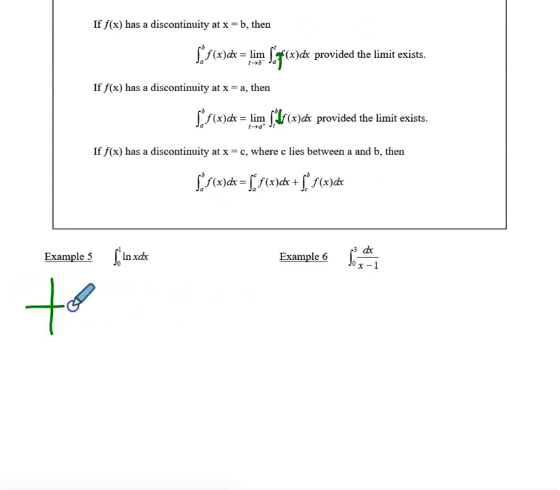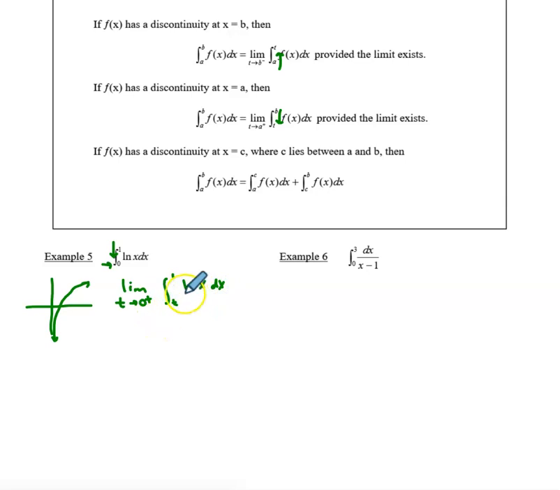And of course, we know how to graph ln of x. Looks like this. And it has a vertical asymptote at 0. So it looks like our lower limit of integration is what makes this an improper integral. So what I'm going to do is I'm going to set up a limit as t approaches 0 from above. And remember, we're coming in from above towards our 0 here. So that's why we have the plus sign, of the integral from t to 1 of the natural log of x dx.